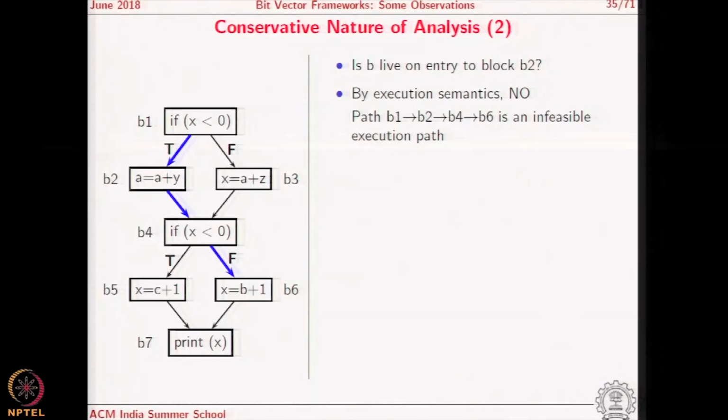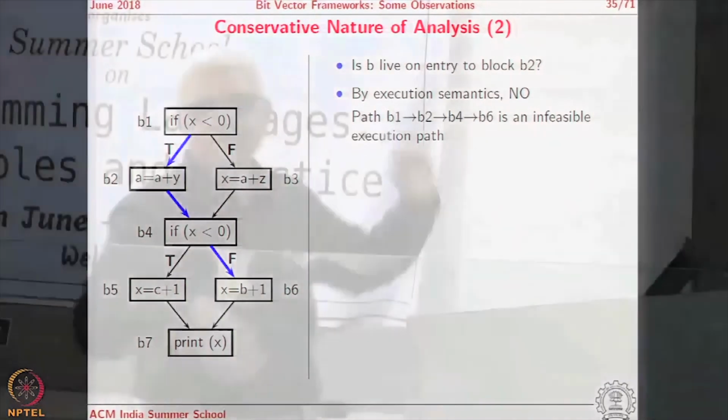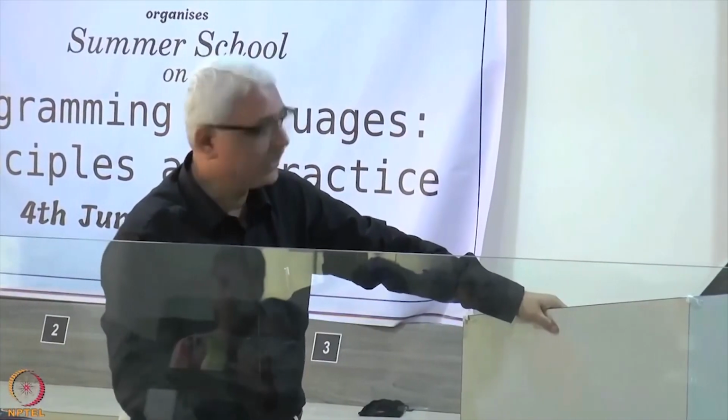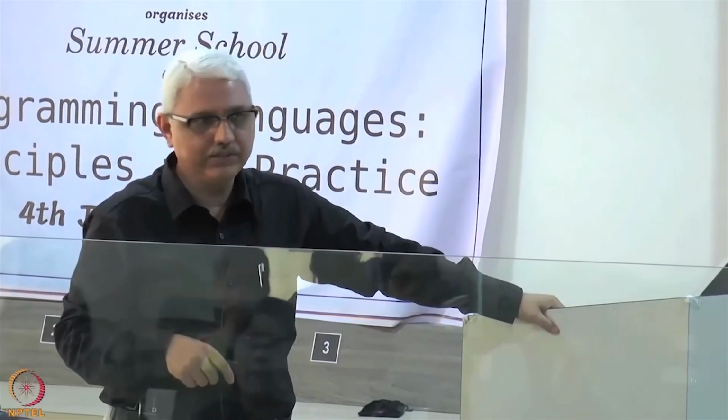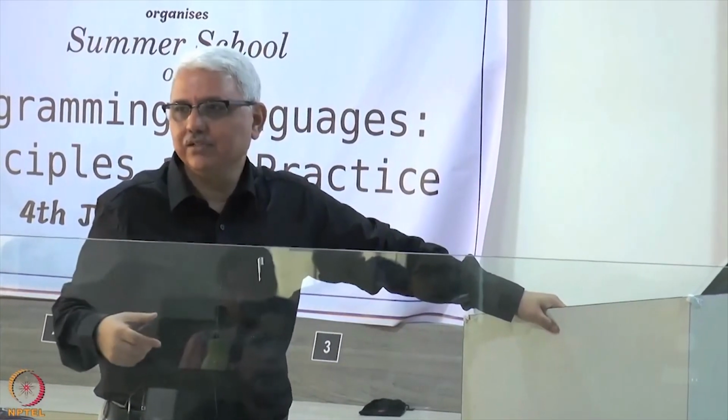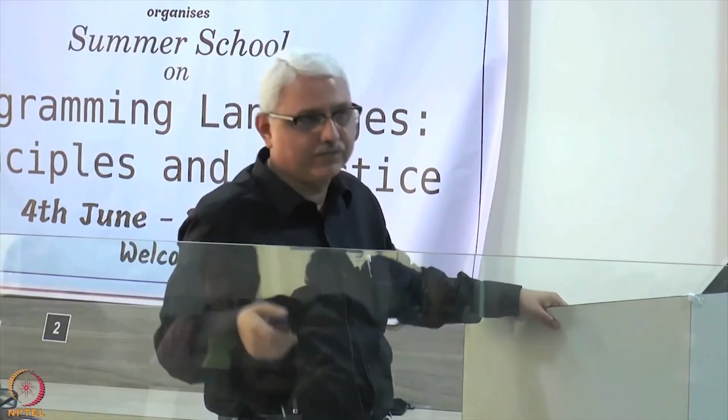My PhD student Komal published a paper in the Compiler Construction Conference this year, which shows how we can avoid these problems. He takes any general data flow framework and lifts it to a level where all infeasible paths are removed and we get a more precise solution. So, it is possible for us to do it, but as far as standard literature is concerned, the conservative nature of analysis says that we cannot do it. Of course, there is a cost to pay: your algorithm becomes less efficient and less scalable. But you can get more precise results.